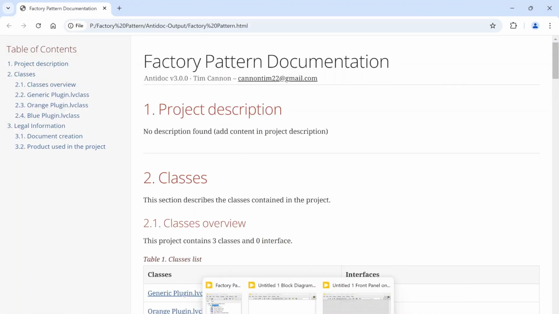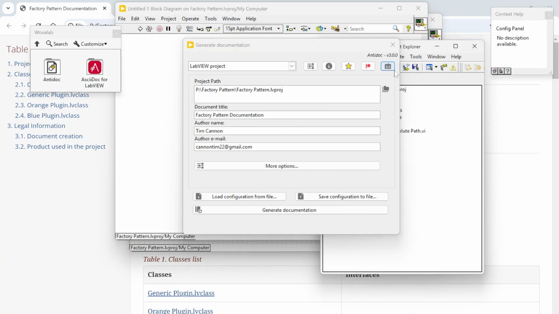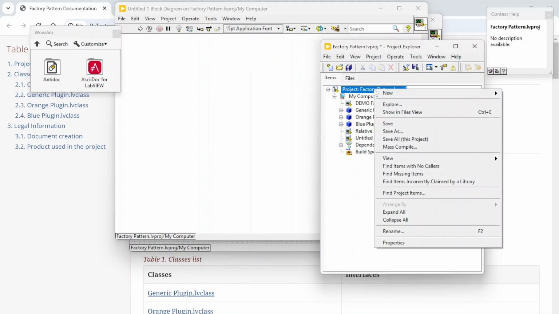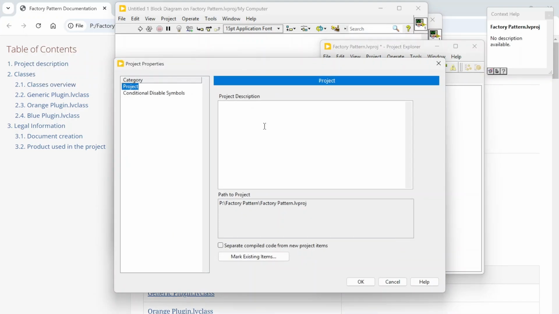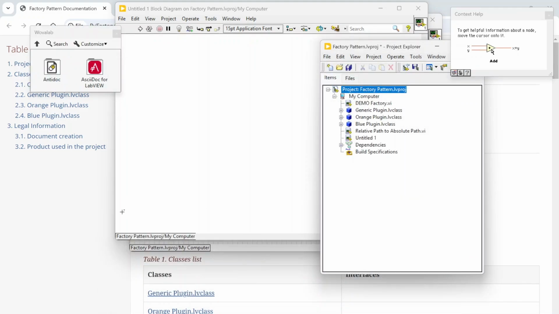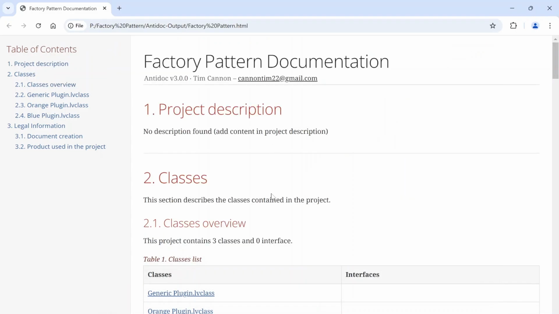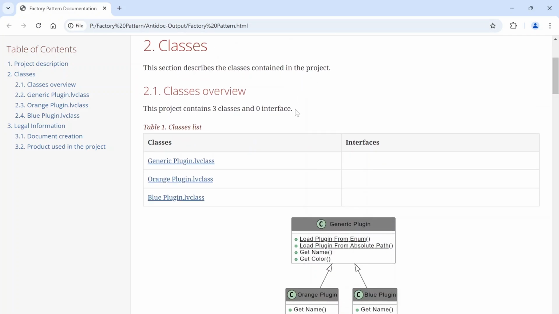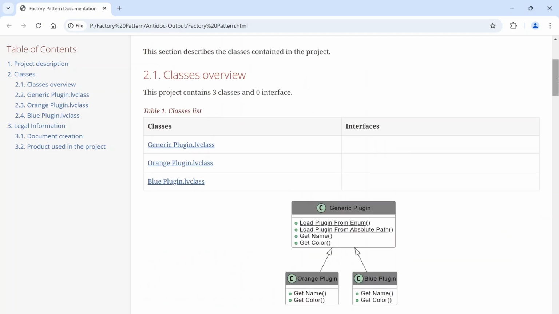But yeah, if I wanted to fix that, I can go to my project and go to properties, and you can see this is where I would input the description, and it's going to pull that automatically. So it also helps make sure that you're documenting stuff. Then it breaks down and says, these are the classes in this project. It contains this many classes, this many interfaces. And you also get this cool little UML diagram.